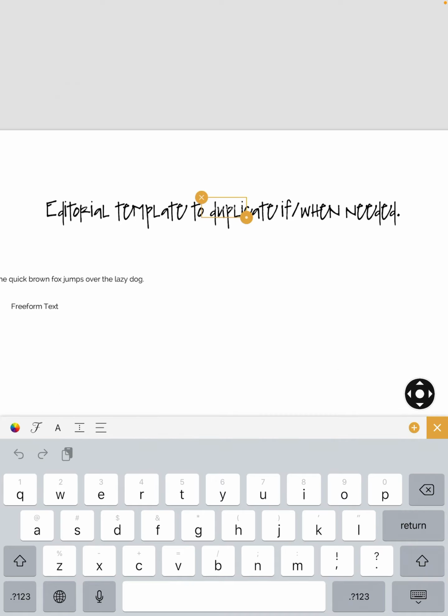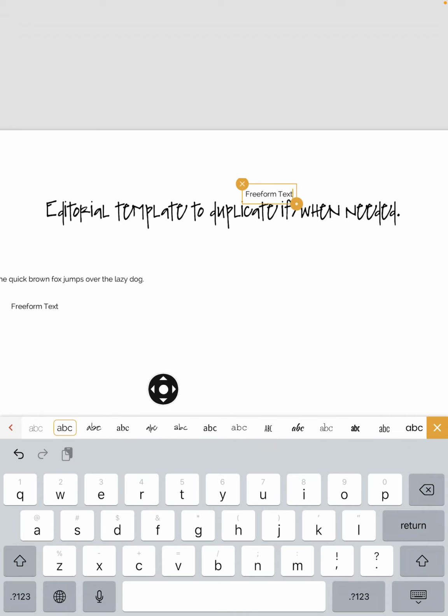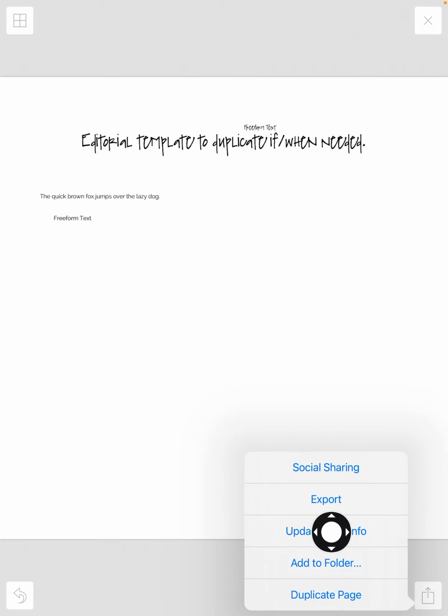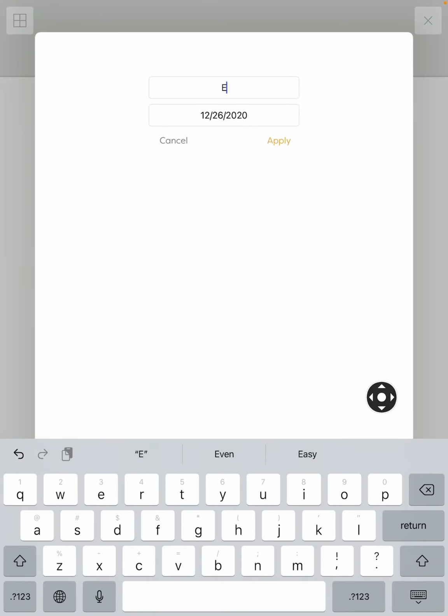Tap that back arrow over there and then tap this plus sign right here because I am going to go ahead and add a freeform text box. It may or may not ever be needed in this tiny space, but it might be fun to add a little something something. Again, change the color. I will change the font as well to the one I'm using for titles. And I'll just leave it that size, it's fine. But now this is also ready and able to be used at a moment's notice with your font set up and ready to go.